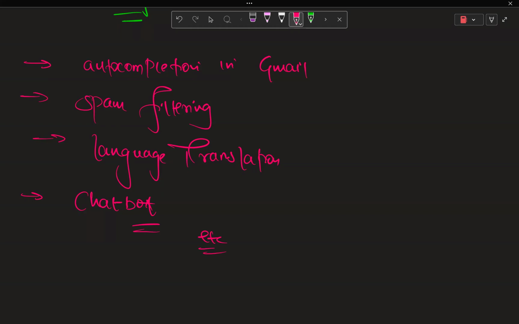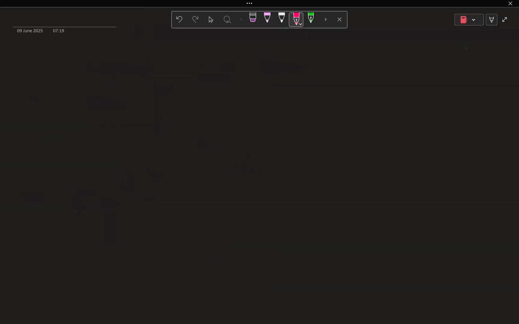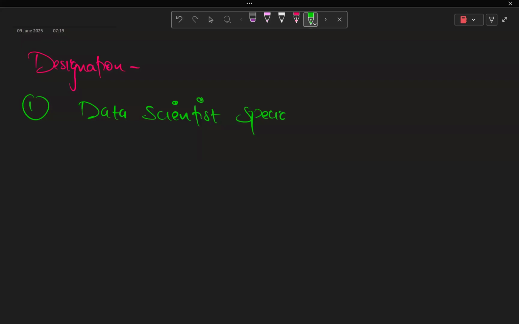Nowadays, I have seen many of my colleagues working in different companies in the natural language processing domain. You have some designations here: data scientist specializing in NLP. Second, NLP engineer.